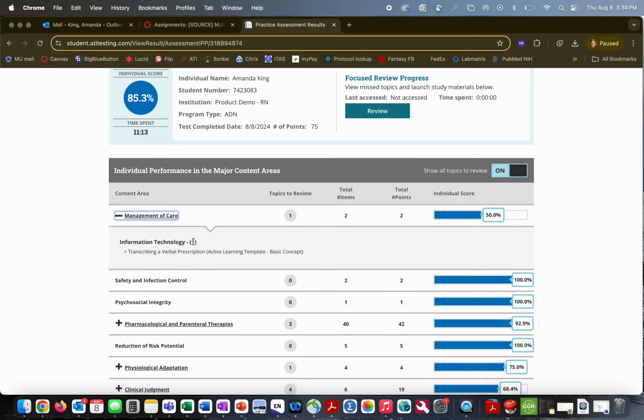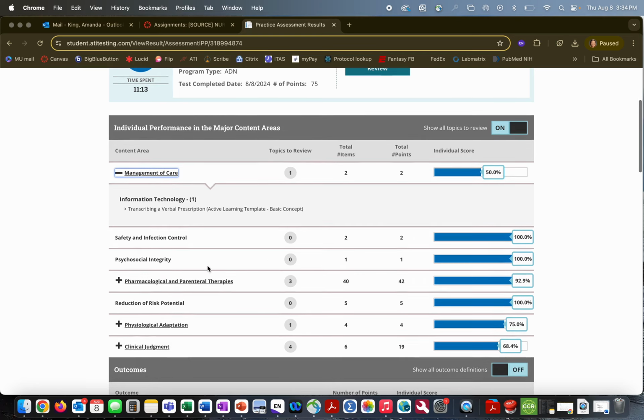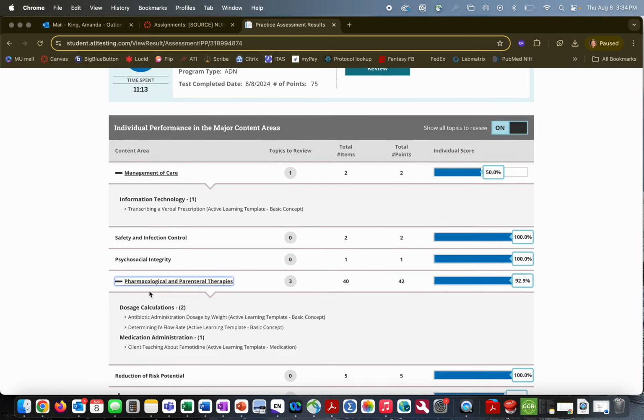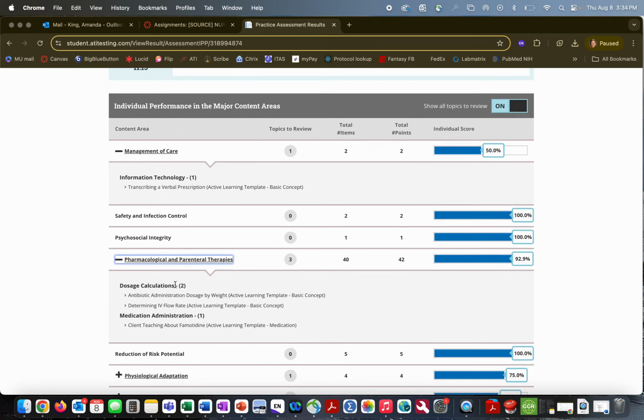So under the concept of information technology, I missed one question, and it's about transcribing a verbal prescription. Whereas under pharmacological and parenteral therapies, I missed 2 questions about dosage calculations and 1 about medication administration.